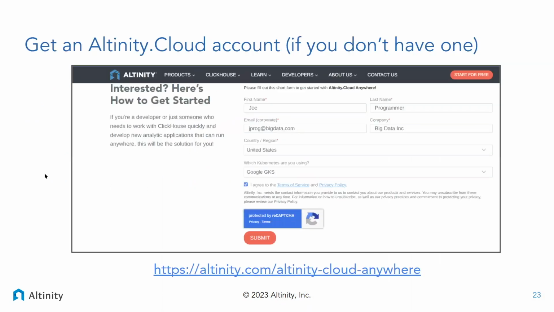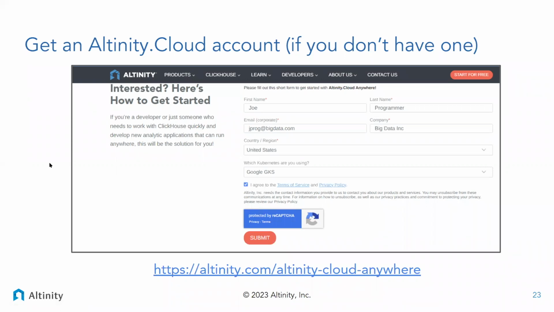First thing to do, if you don't use Altinity.Cloud, you'll need to get an account. You can fill out a trial request. We have free trials for 2 weeks. The link is shown down below. You just come in, fill in your data, we'll approve the request, and we'll provision an account for you, and it will have an environment available that is ready to be connected to a Kubernetes cluster, but since we don't know where it is, only you can supply that information. You'll need to fill that information in.